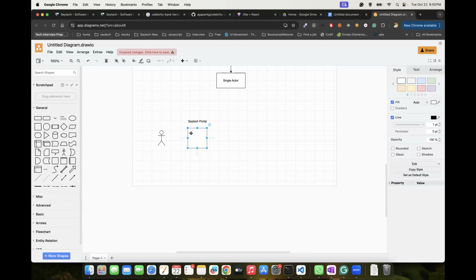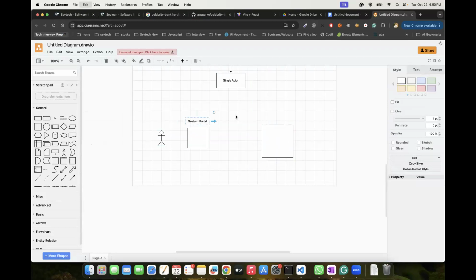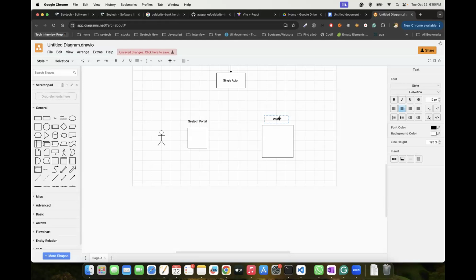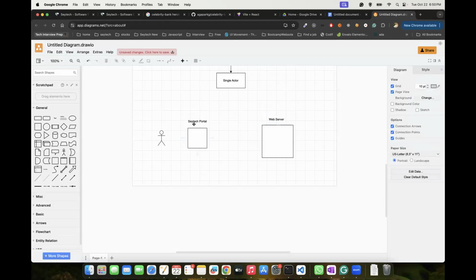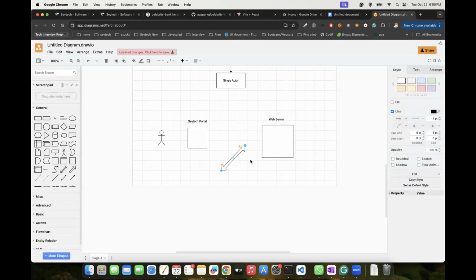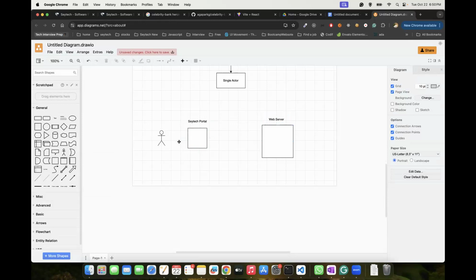And you provide what? To log in, what do you provide? Credentials. Yeah, you provide web credentials. So the first time you provide web credentials.